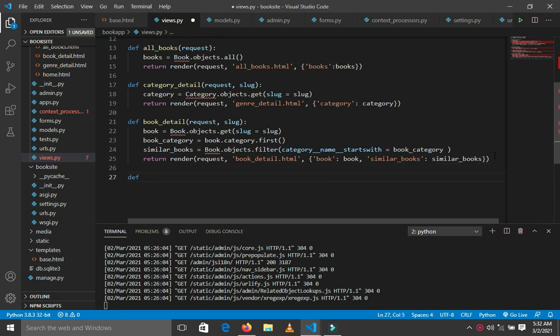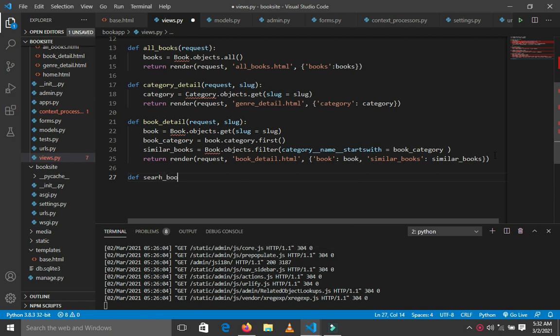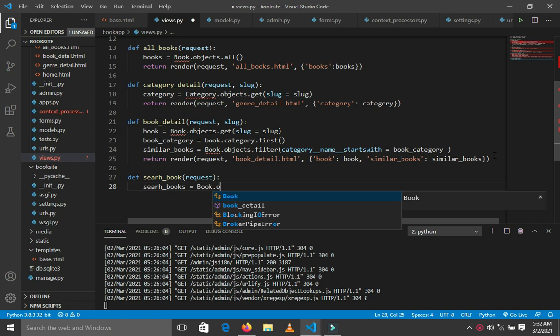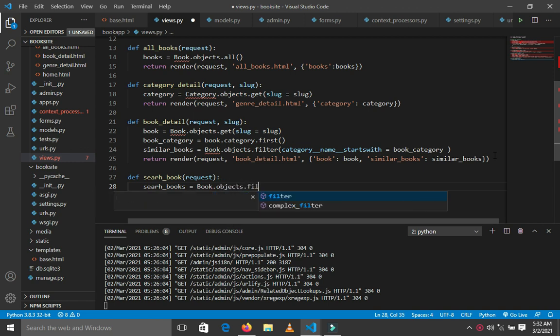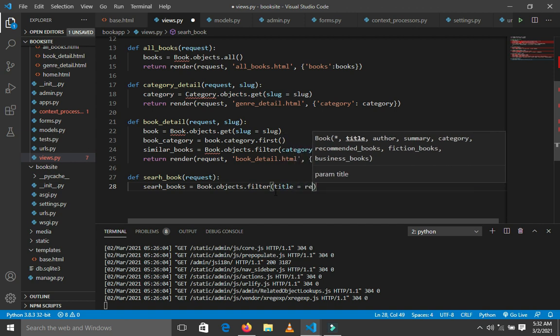I'm going to say def search book, request. I'm going to call this search books equal to Book.objects.filter, title equal to request.POST.get.